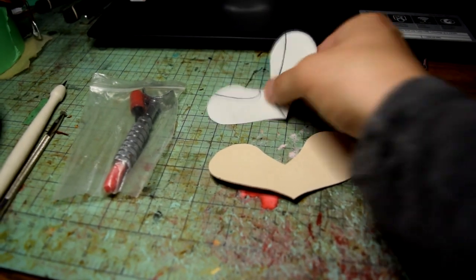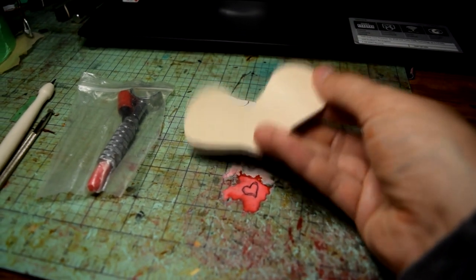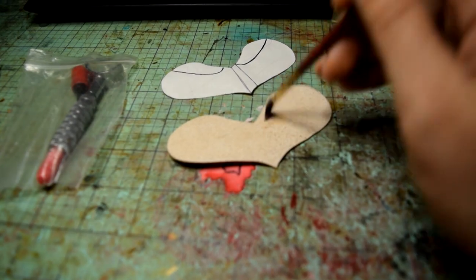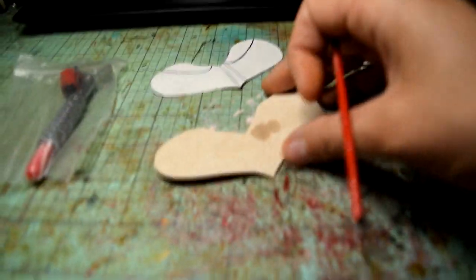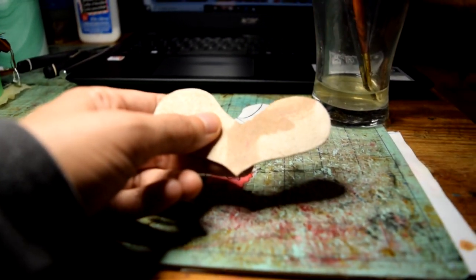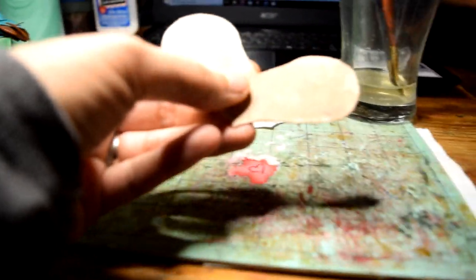I have a piece of tooling calf leather cut out into my pattern piece. The very first thing we need to do when creating an English panel is wet the leather. We do a lot of leather wetting — it makes the leather more pliable, easier to work with, and easier to shape. So I just take a paintbrush and paint the back, the rough side of the leather.